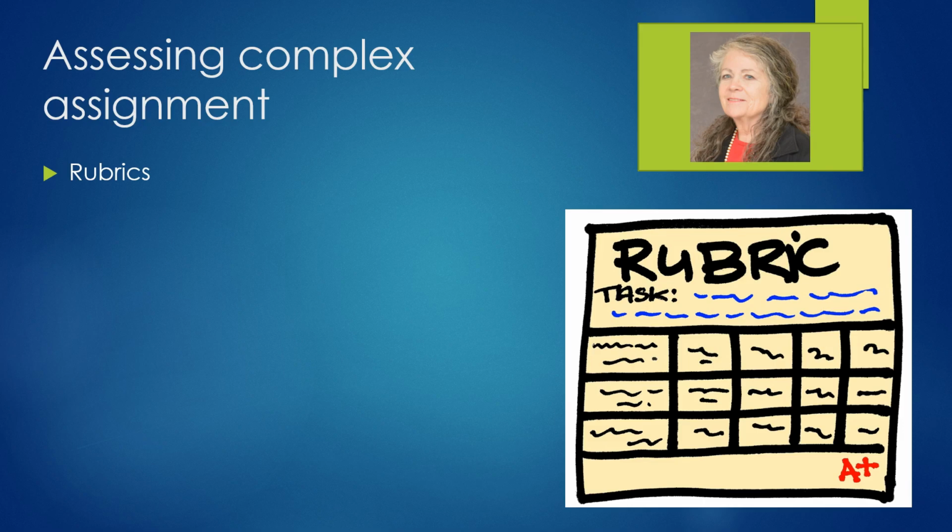Rubrics sort of generalize the criteria that's being looked at and give 1 through 5 scales, depending on how you choose to display them, on the different criteria and what you need to do to succeed in each criteria. They can help guide the project itself. So they're not simply a document that's brought in at the end.